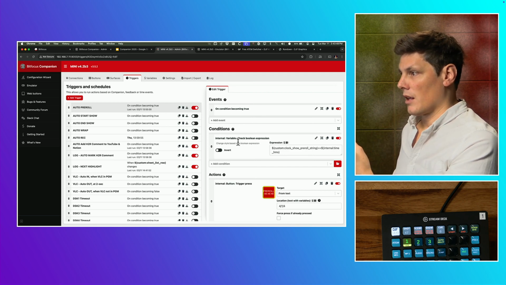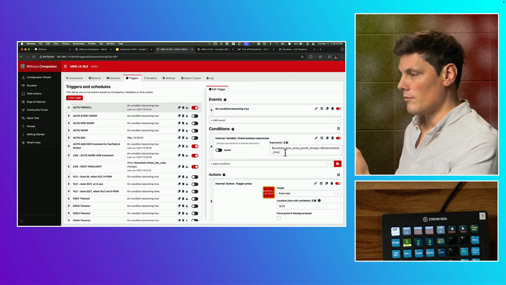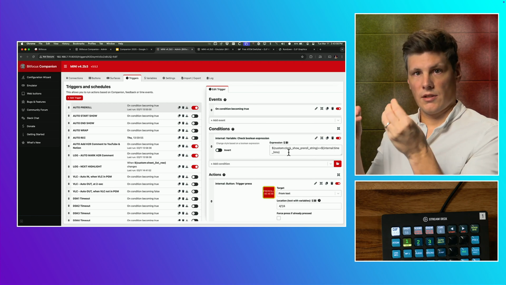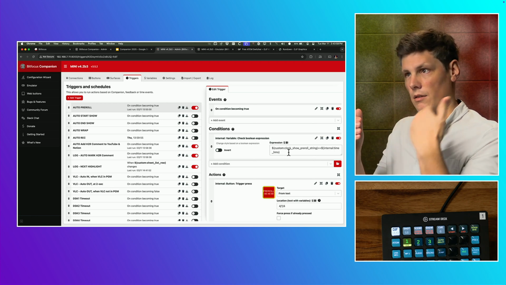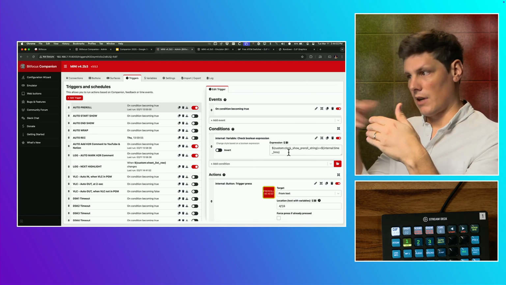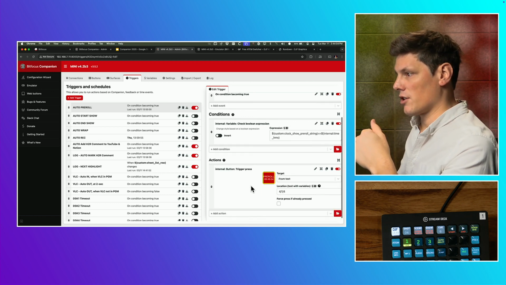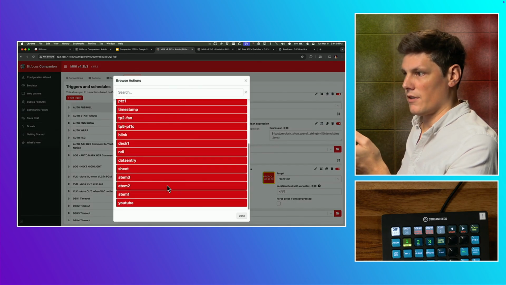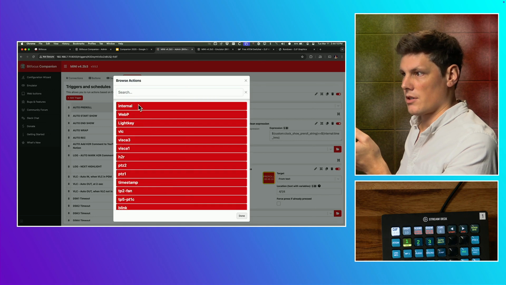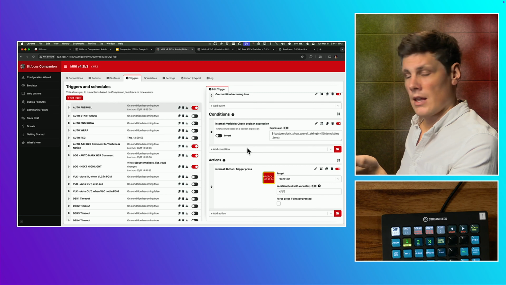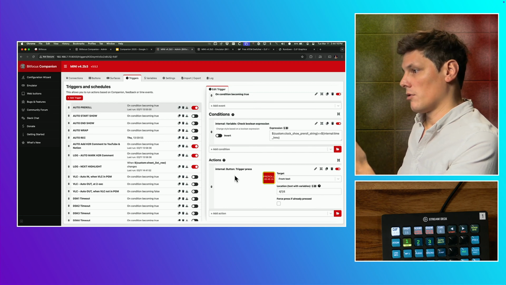So I've got a variable check Boolean expression. I've set 2 o'clock as a variable, so when the internal clock hits 2 o'clock and that matches up, it runs this action. For this action, again, you can just hit this folder icon and all of the different actions that you have available, you can add them in just like you would with a button. And I've chosen trigger press.